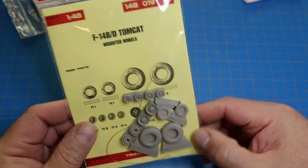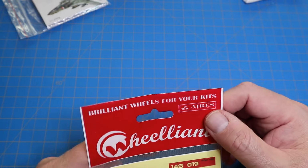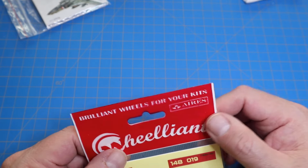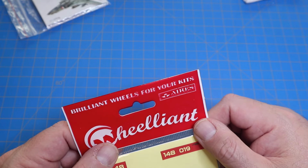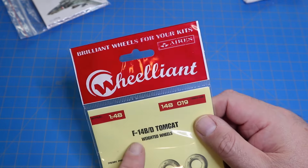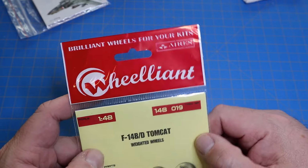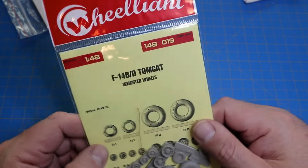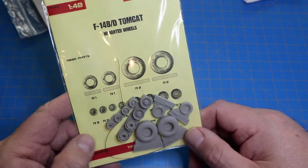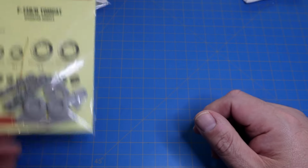Next we've got Wheeliant wheels. These are from Aries. Some people in modeling circles have pointed out that it's really supposed to be Aires. So we've got resin wheels from Wheeliant, a subdivision of Aries. All right. In this house, Aries is Aries, not Aires. I'm not changing the way I say it. They look good. I'm looking forward to trying them out.